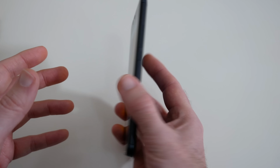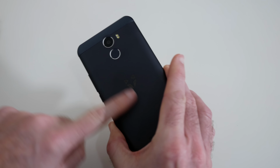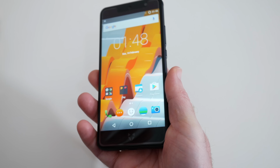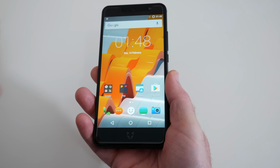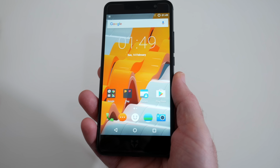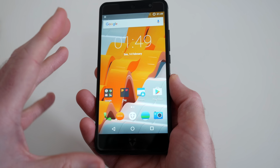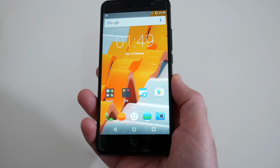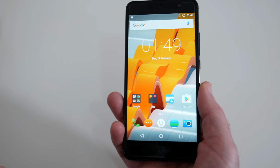This is by no means a high-end smartphone, but the build quality is very, very good indeed. Wileyfox do a fantastic job with their smartphones, and they haven't disappointed with the Swift 2X. If you're in the market for a nice specification smartphone without paying a lot of money, then this is well worth checking out. This is the Wileyfox 2X.